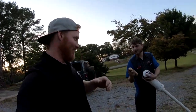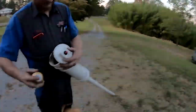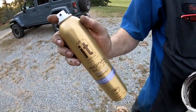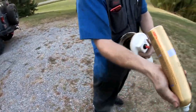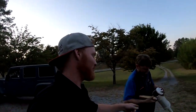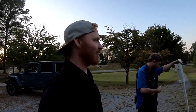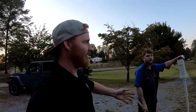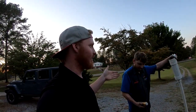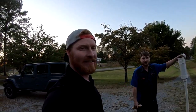So, formula. Dylan has found the secret formula to this. What is it? It's this sort of hairspray. We're spraying 100% satisfaction. Guaranteed. So we were shooting this the other day. We're spraying starter fluid in it, shooting it off. And it was shooting and working, but every now and then it wouldn't work. This fires every single time. We thought it was the igniter, but it's this. This is insane.